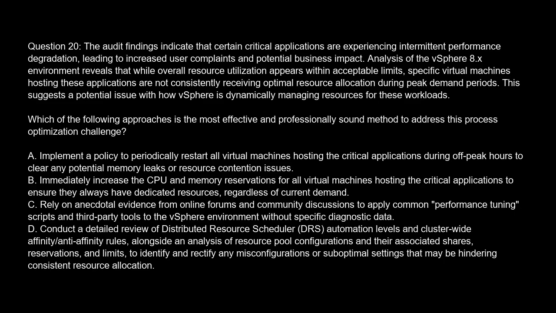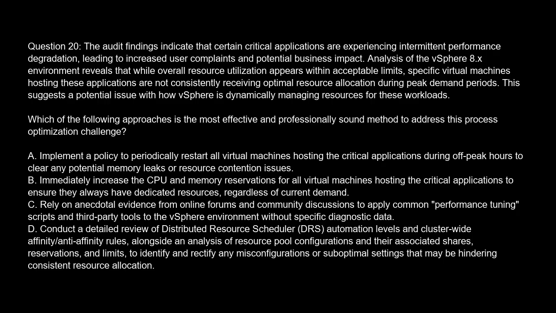Question 20. The audit findings indicate that certain critical applications are experiencing intermittent performance degradation, leading to increased user complaints and potential business impact. Analysis of the vSphere 8X environment reveals that while overall resource utilization appears within acceptable limits, specific virtual machines hosting these applications are not consistently receiving optimal resource allocation during peak demand periods. This suggests a potential issue with how vSphere is dynamically managing resources for these workloads. Which of the following approaches is the most effective and professionally sound method to address this process optimization challenge?